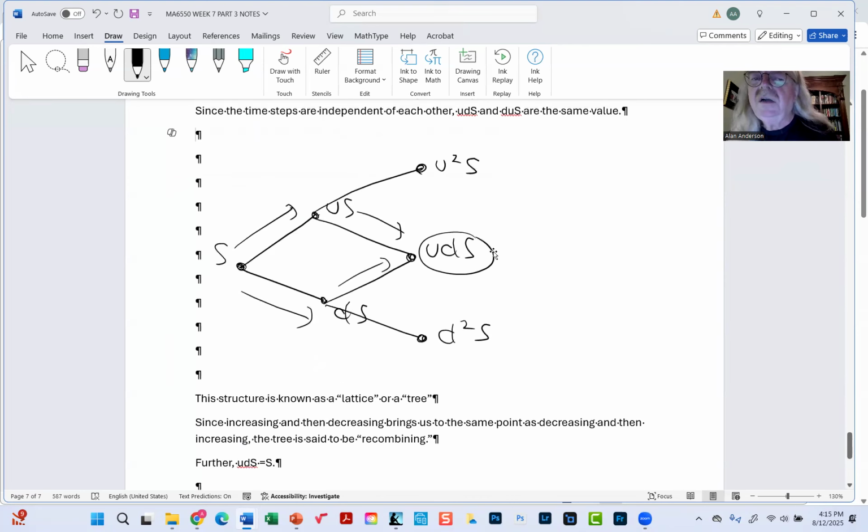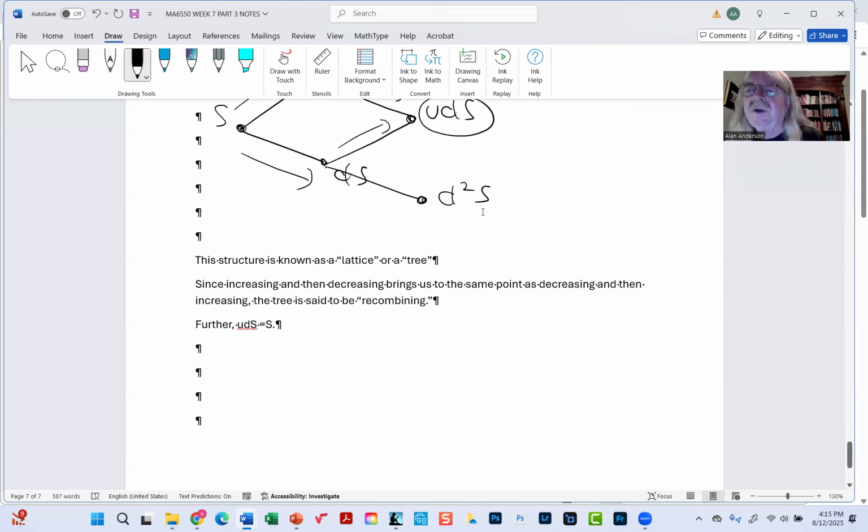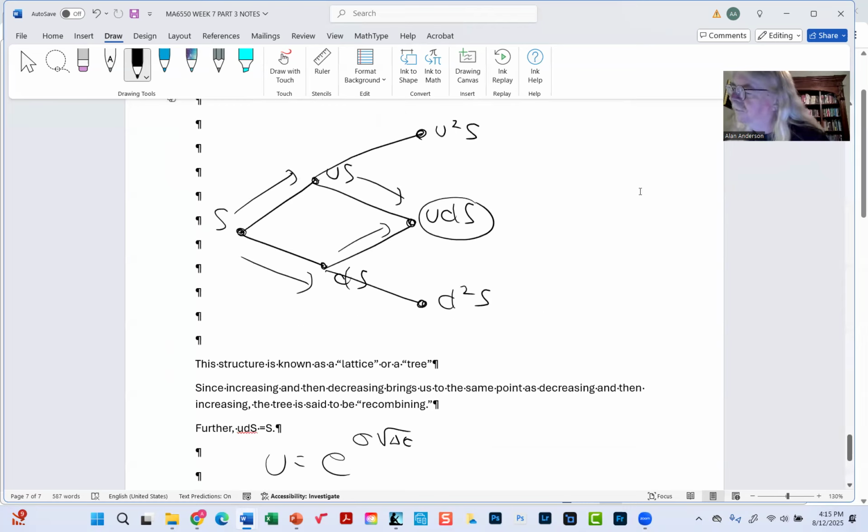So the question is, first of all, what are the values of U and D? And secondly, how do we know the likelihood of going up or down on each of these steps? They will develop this very complex framework based on the Black-Scholes analysis and show us that U and D depend on delta t, the time between the steps, which is a constant. Let's say every trading day, or every week, whatever.